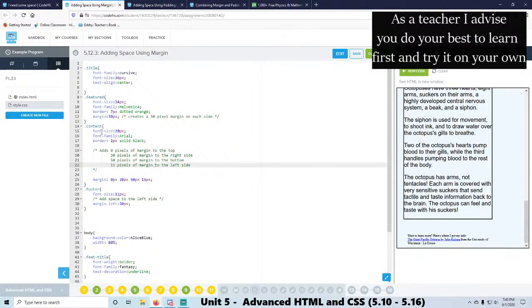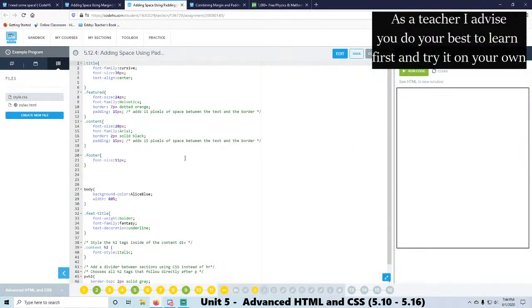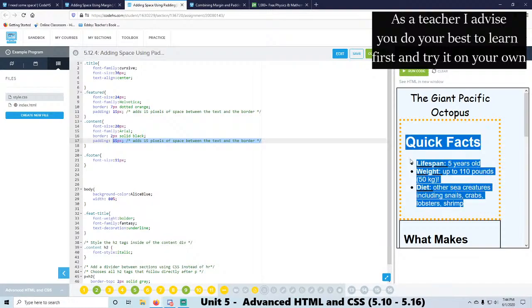We could probably copy this, actually. What do they do here? Oh yeah, here's padding. Right, so I like to think of it as like a box. The stuff that goes inside the center of it, like quick facts, is the content. That goes inside the box, which is the border.